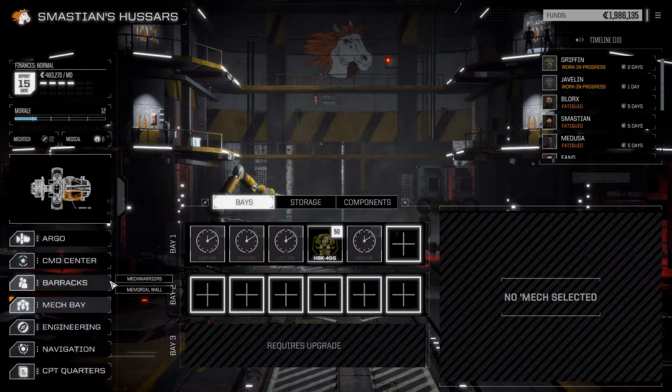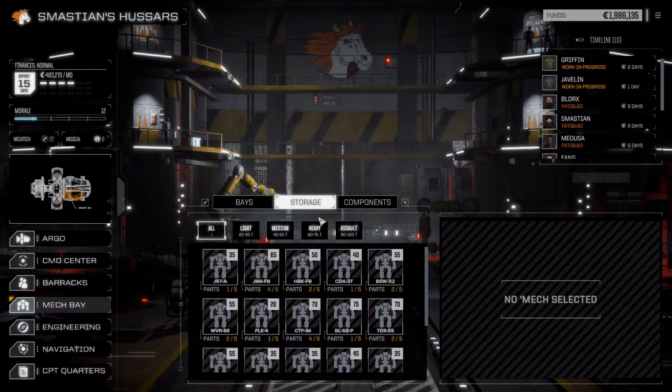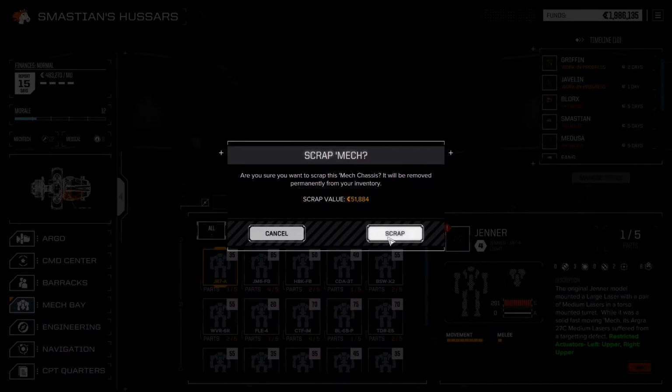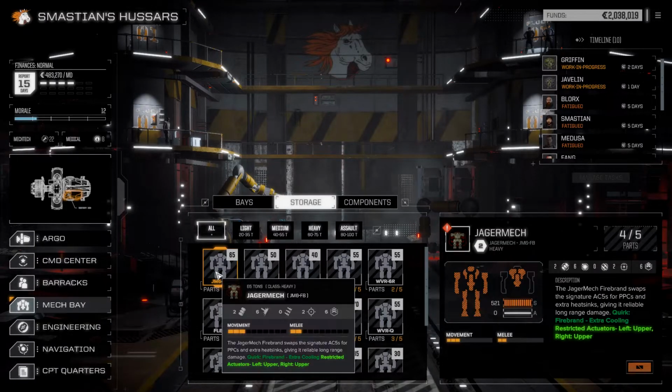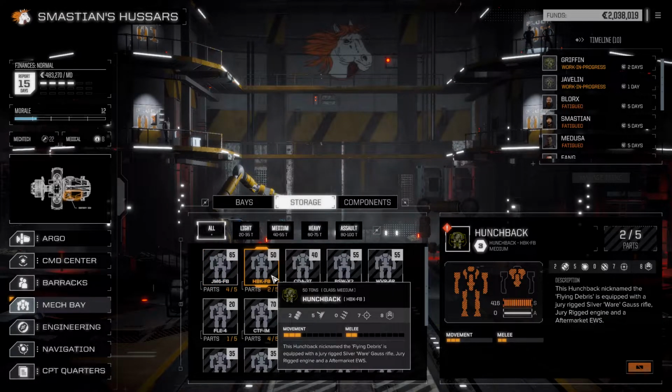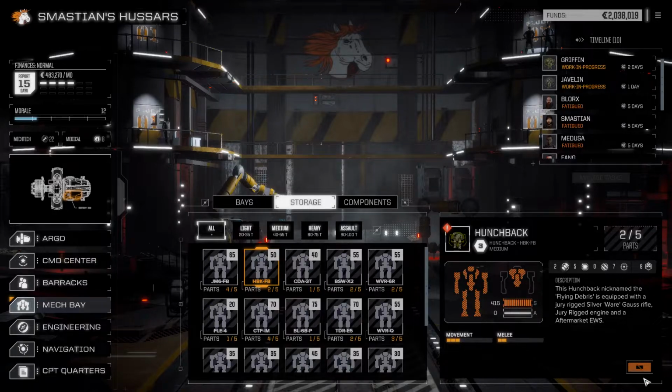So what else do we need to do? Storage. JR7A variant. Goodbye to you. Jagermech, we're holding on to. Hunchback. You know, we're going to sell these Hunchback parts.